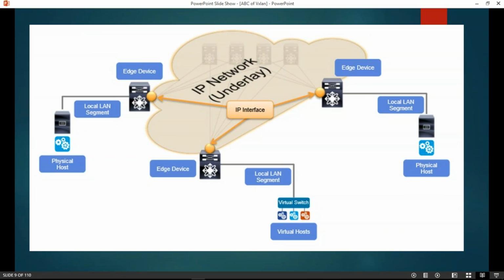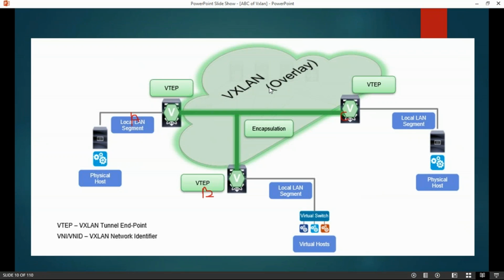So suppose you have your physical infrastructure like this. Say you have devices in data center 1, 2, 3 or branch 1, 2, 3. Suppose this is A, this is B, this is C, this is my underlay, and suppose I build an overlay. Here you can see that I can build a VXLAN overlay on top of my underlay, and then you can see that I have something called a VTEP. VTEP is nothing but the VXLAN tunnel endpoint, and then I can communicate from one VTEP to another VTEP.